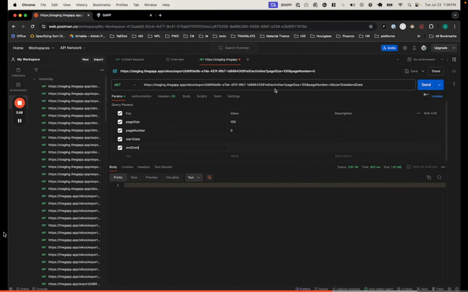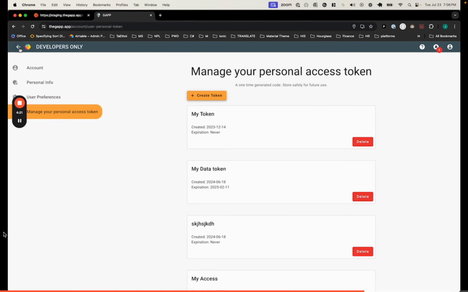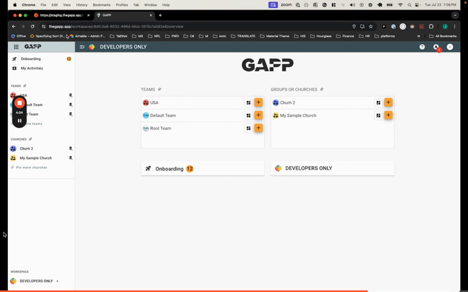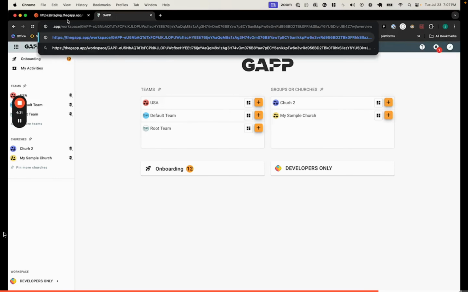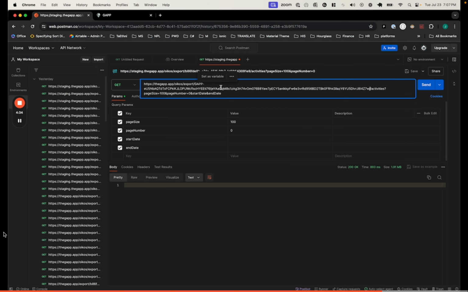So here, I'm going to go ahead and send this request through. And you also want to make sure that this is gap.app/oikos/export, and then / the workspace ID. You can obtain the workspace ID, and this is temporary. This will eventually go away, but for now, you can obtain the workspace ID by going to your workspace here. Once you're on your workspace, in the URL, you'll see workspace/ID right here, and you'll grab that long token string there and insert it here.